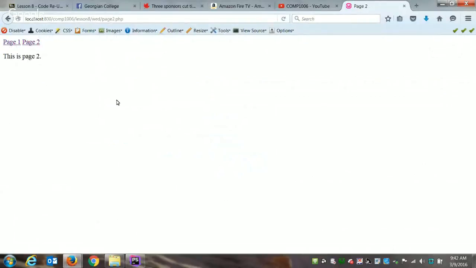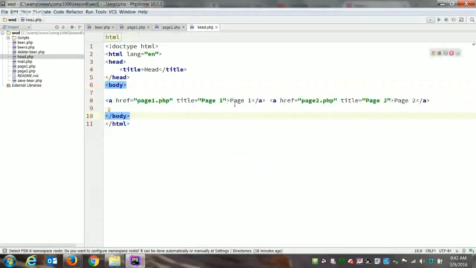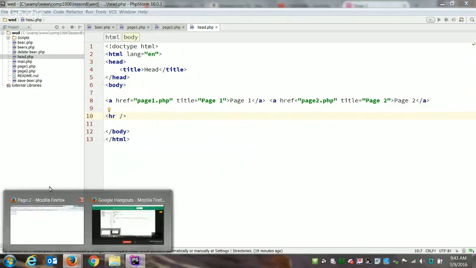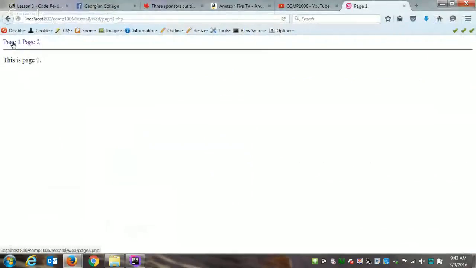So now if we want to make changes to our navigation, we can just go to head and change things here. If I want to put on, let's say, a line underneath, that line is going to show up on both page 1 and page 2, any page in my site that uses the header. I've got a horizontal line here now.